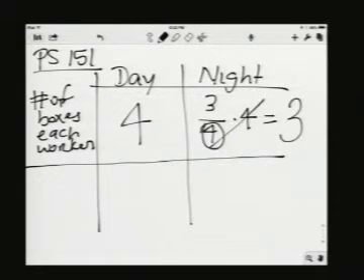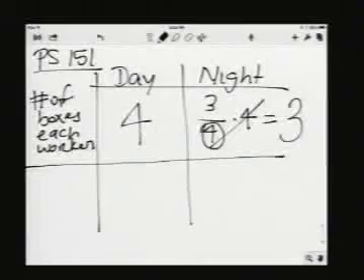You could have chosen any other number. You did not have to choose 4. You could have chosen 8, 16, or 20. Any other multiple of 4 would have eliminated the fraction 3/4 when you multiplied, so you would have gotten a whole number for both the day crew and the night crew. If you had chosen a number like 10 that was not a multiple of 4, it still would have worked in terms of getting to the correct answer, but it would have been a little more challenging to solve because you'd have to work with fractions. So we want to choose numbers that make our life simple and easy. Choosing a number like 4 makes our numbers nice and small, and it also helps us eliminate our fractions.